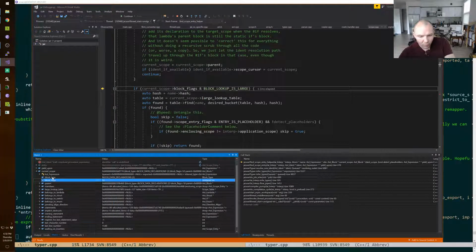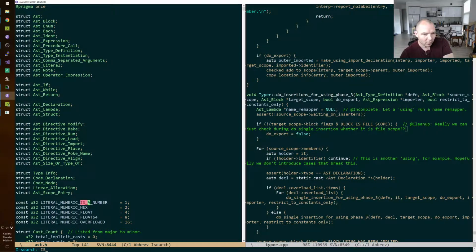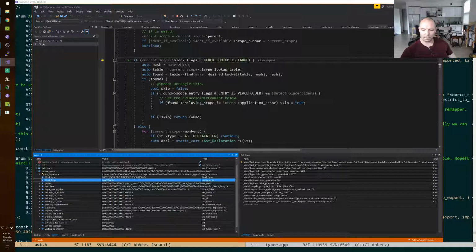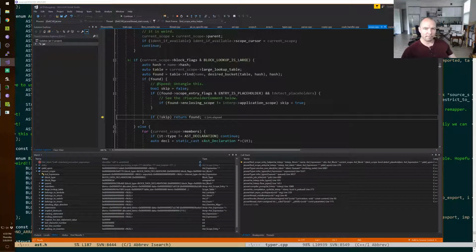Because block is file scope is probably one of those flags. 0x20, right? So 0x34 has a 0x20 in it, so that's right. It's a large lookup. We find, okay.